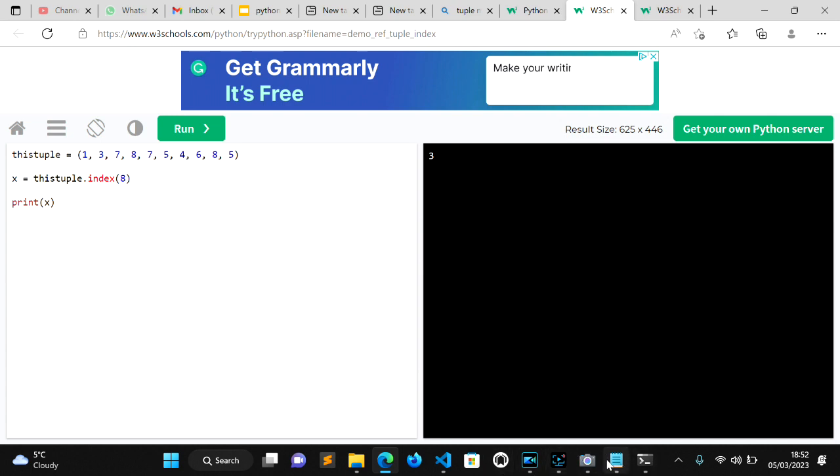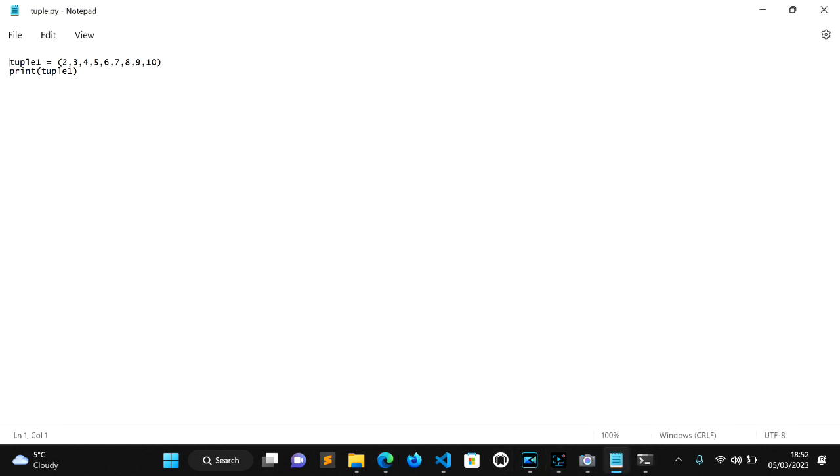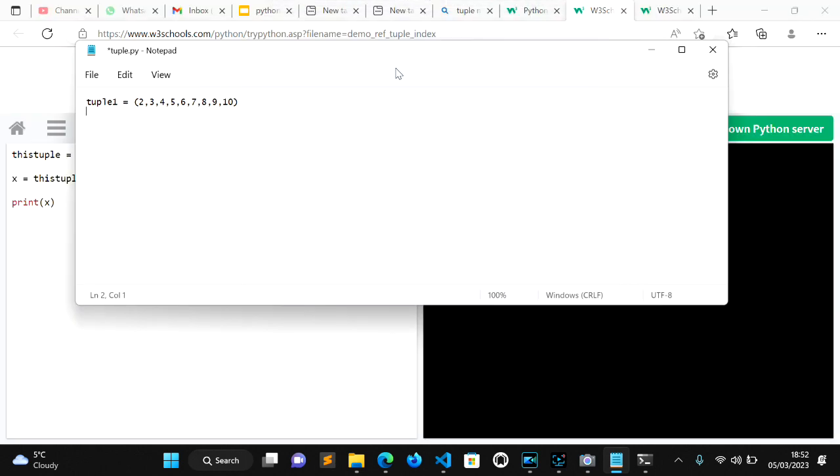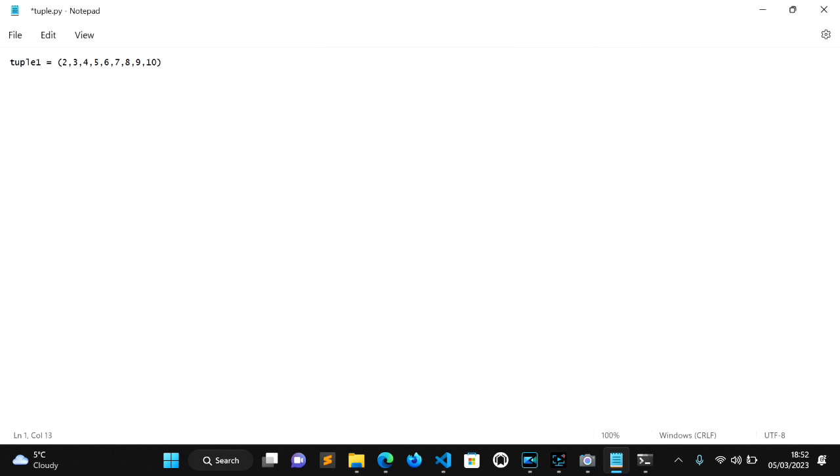So let's try these for ourselves. Okay, so we want to count how many times. Let's make it interesting: 7, 3, 4, 6, 1, 8, and 5. I want to see how many times 5 occurs in this tuple.